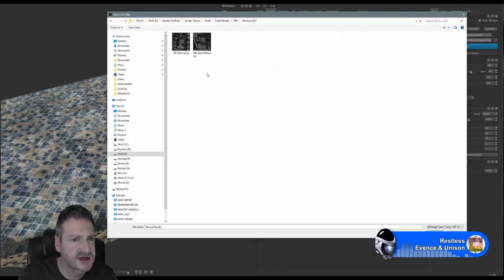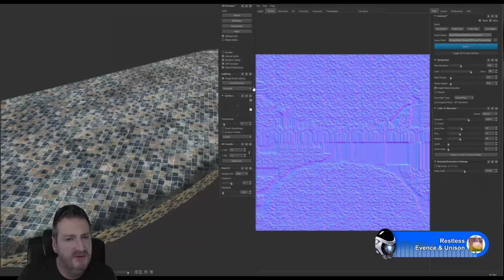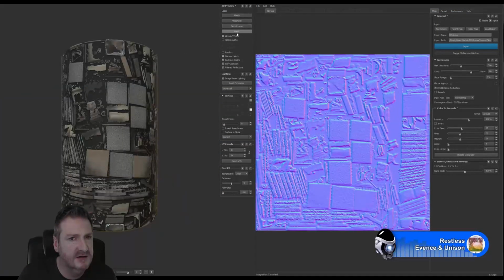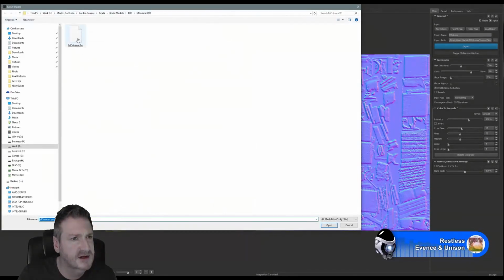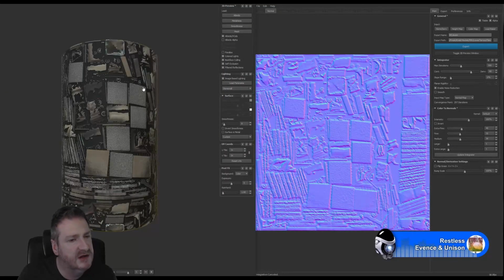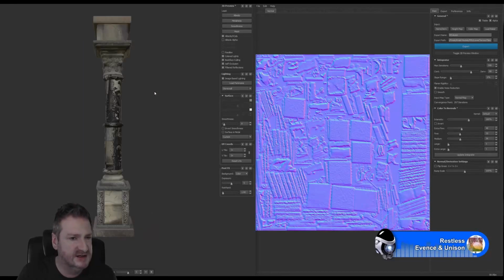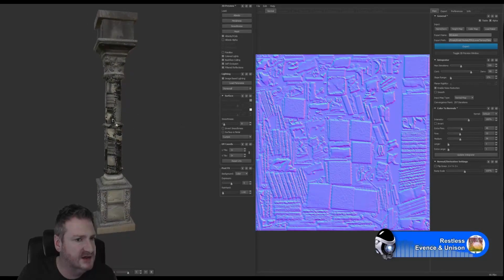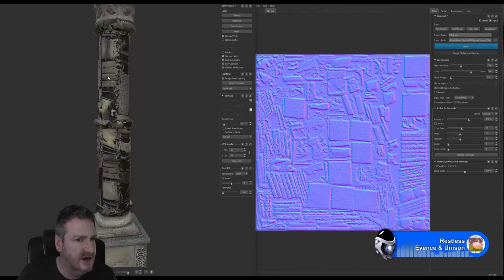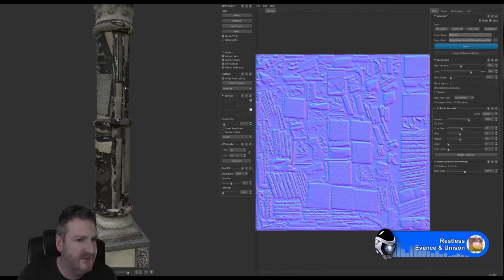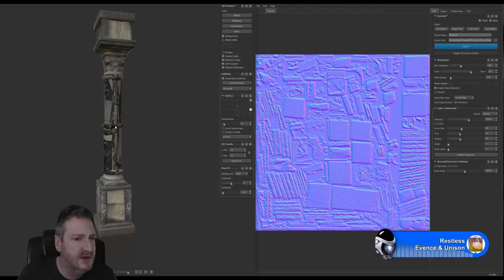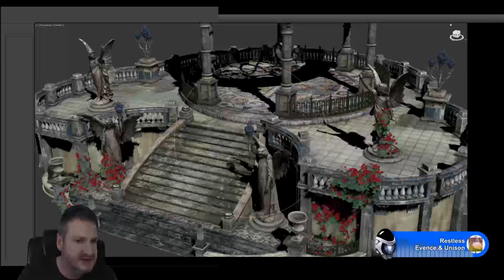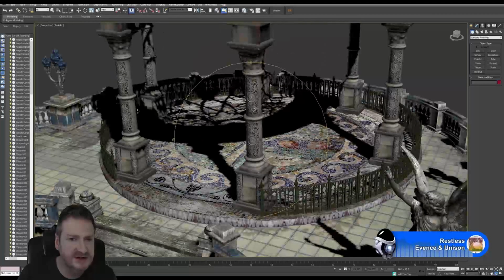Now this column uses two textures. I'll show you what I mean when I load this model up. It's going to look a bit funky because FBX in Null is having a bit of a problem with multi-materials. Nothing you can't work around, and I'll show you what I mean. Basically this column uses two materials, one for the top and the bottom, and then a separate one for the interior, for the column itself. And you see how the texture is all messed up here? That's not going to affect what we do.